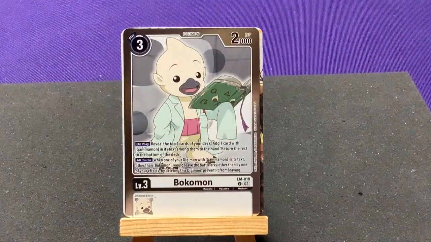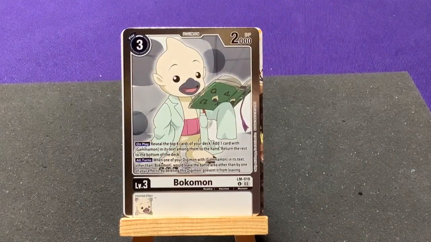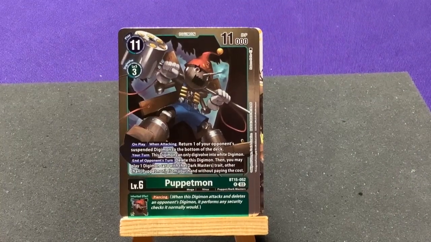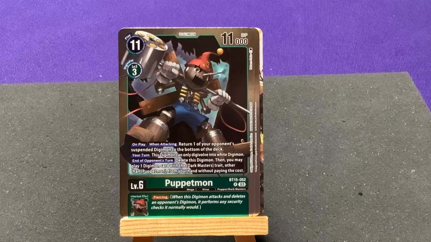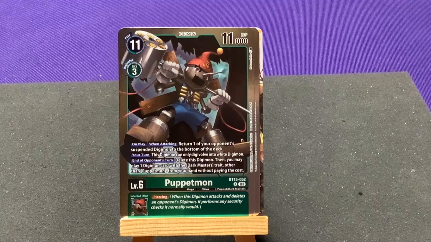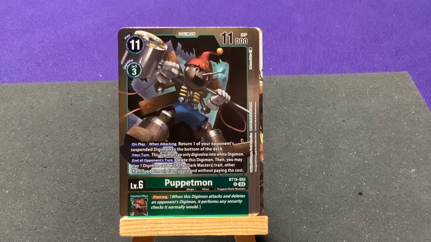Another Bokomon. We have our first Dark Master. We have Puppetmon. On play, 1 attack and return 1 of your opponent's suspended Digimon to the bottom of the deck. Your turn, this Digimon can only Digivolve into White Digimon. Interesting. So is Apocalypse going to be a White Digimon? I wonder. I bet that's just going to happen. End of opponent's turn. Delete this Digimon, then you may play 1 Digimon card with Dark Master trait other than Puppetmon from your hand without paying its cost.